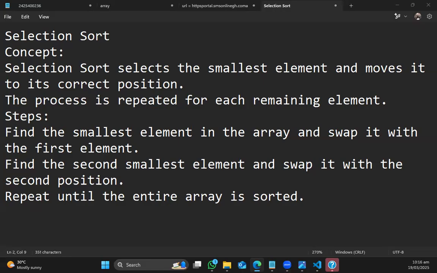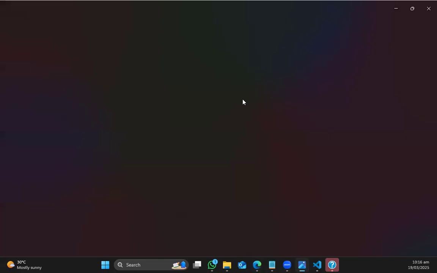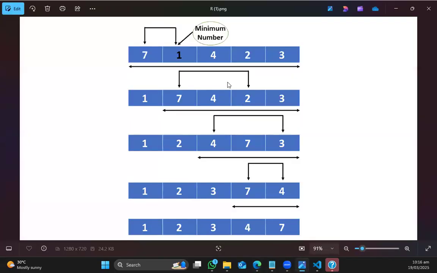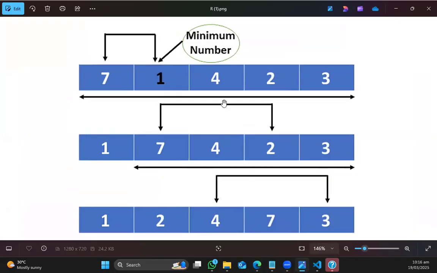So an example of that would be this image we have over here. Marvelous. So here I can see that in the array I have, one is the smallest. So I'll look through all of this, discover one is the smallest, take one and put it in the first location, that is index 0, and take whatever is there and put it in the location of the smallest.